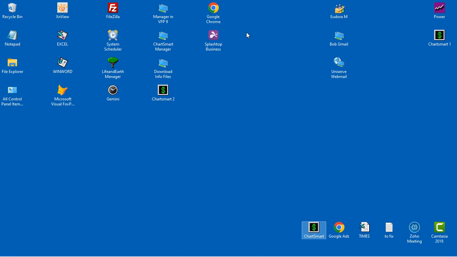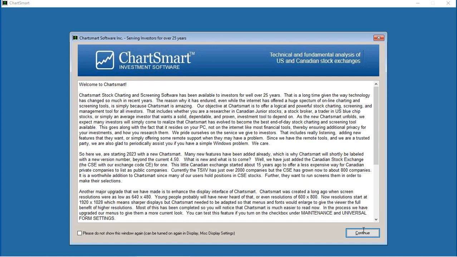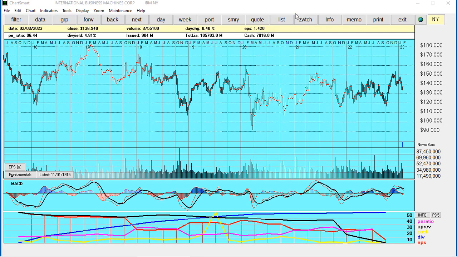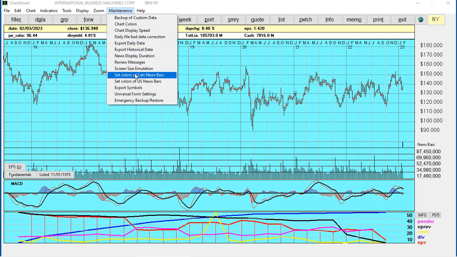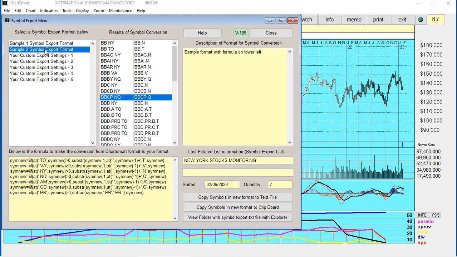Okay, just one of the things you probably don't know about, I'm just sort of going through here randomly to show some of the stuff that is in here. Let's keep going under maintenance. Exporting symbols. Here's another one. If you can see in this box here, that's the format that we have. And these are formulas that allow you to export to a different format. So for example, I could choose this one, and I could actually make formulas to do that.